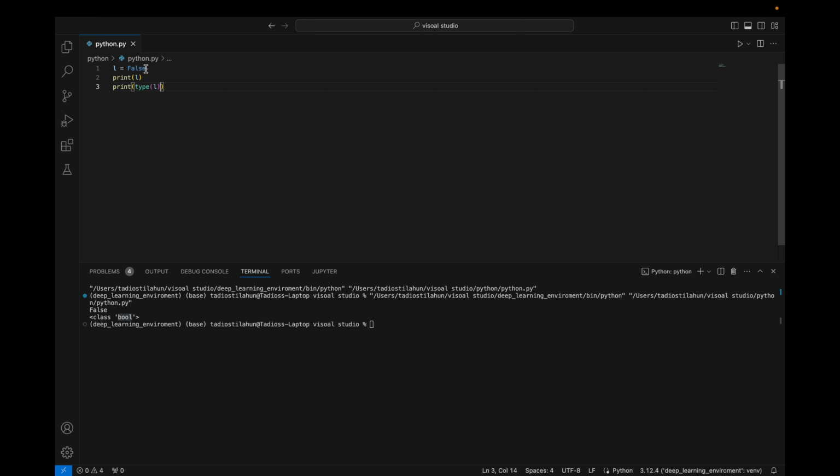Okay, the first boolean value is false, and the second one is true.